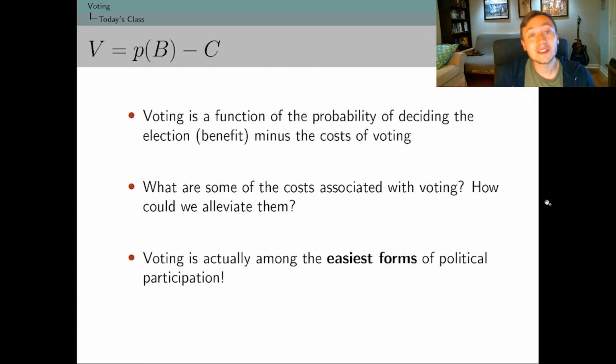And so, as it turns out, Anthony Downs' famous formulation is that for an individual, the likelihood that you actually go out and vote is essentially zero for everyone, because the costs are always going to outweigh the benefits. From a pure rational perspective, no one should vote. It's a classic collective action problem. We've already talked about several of those in this class, right? This is yet another collective action problem from a rationality perspective. Why does your specific vote matter? If you have better things to do, you may as well not turn out because you're not going to be that deciding vote. And especially when we layer on institutions like the Electoral College, right? It simply is not very useful.